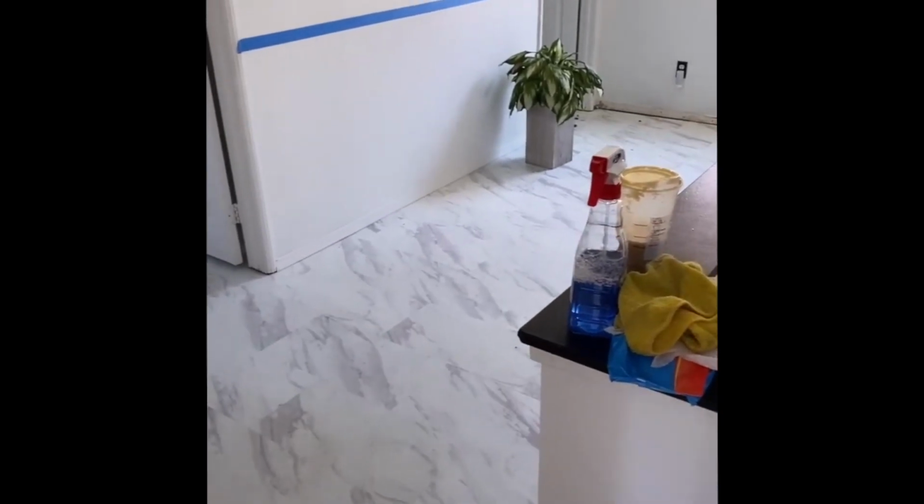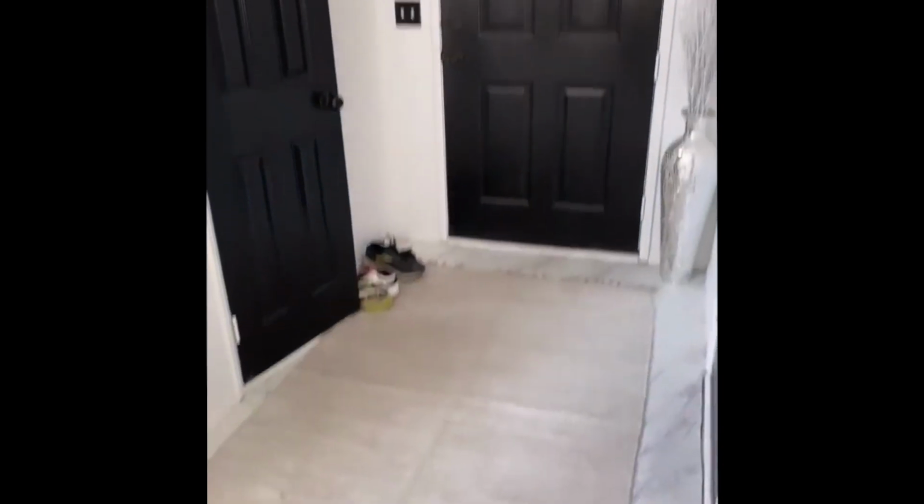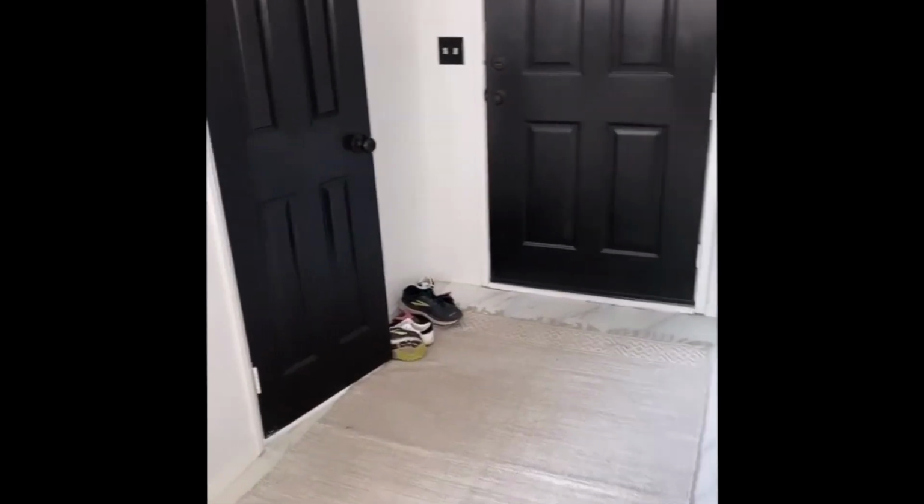The stairs are not gonna be done until November, because that's when they're going to come. But here's the rug. If you guys remember, this is the black and white striped bathroom. I remember this was white and gray, so I'm gonna put it upstairs and see how that goes, and then probably get a black rug here, but I don't want it to bounce too much, you know what I mean?